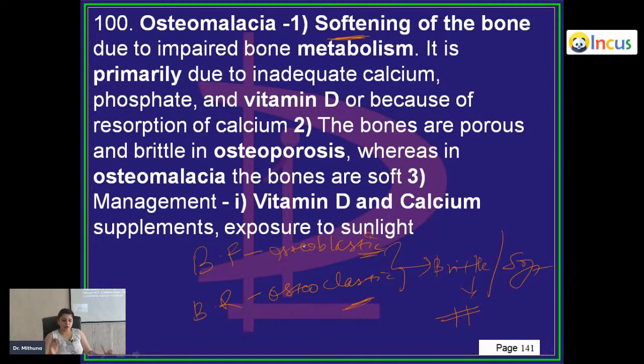Osteomalacia is all soft bones. How do you manage? Whatever is deficient, you're supposed to pump them with those things. You're giving calcium, you're giving vitamin D, and the best source of vitamin D is sunlight. So tell those lazy people to get up early in the morning and sit in the sunlight for at least half an hour. Sunlight which comes before 8:30 or 9, you're supposed to sit in that, even for us.